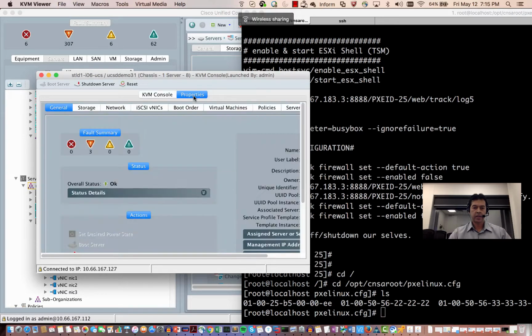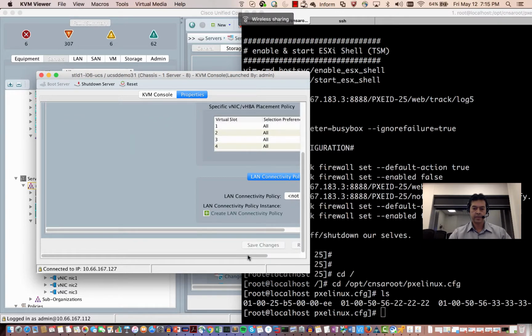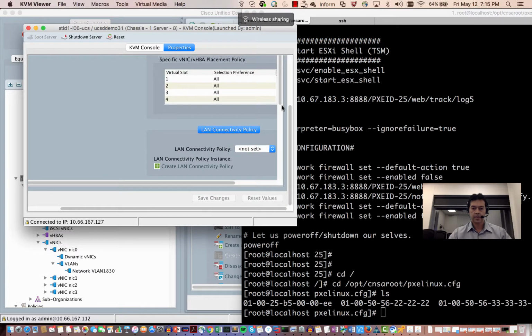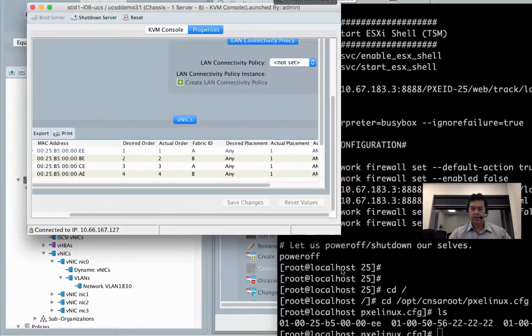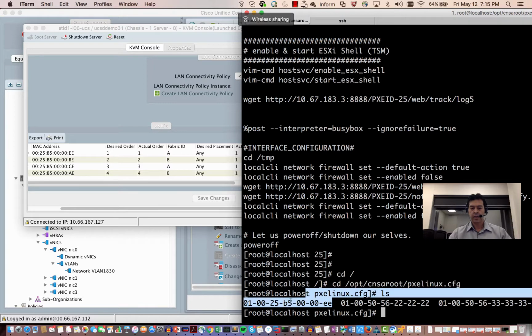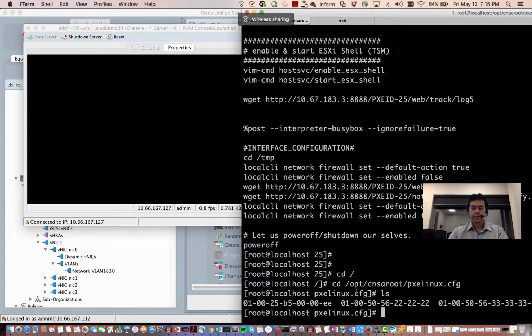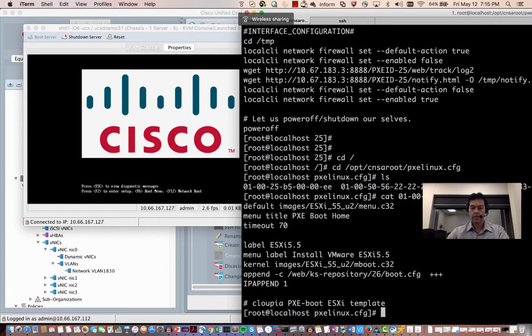So the MAC address here is expected to be 00E. Okay, this one, right? Yes. Okay, we have it because we set the task. So let's have a look here. So it's 26, the PXE Boot ID.